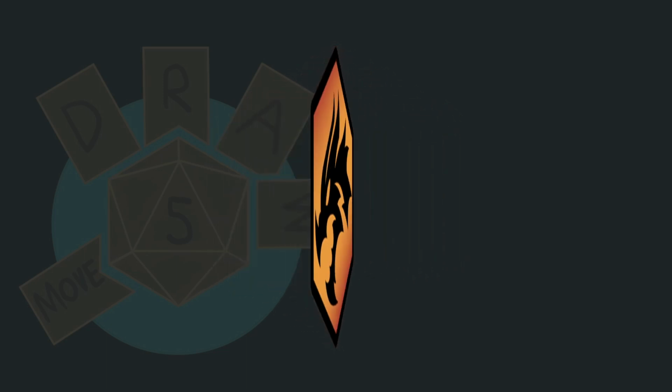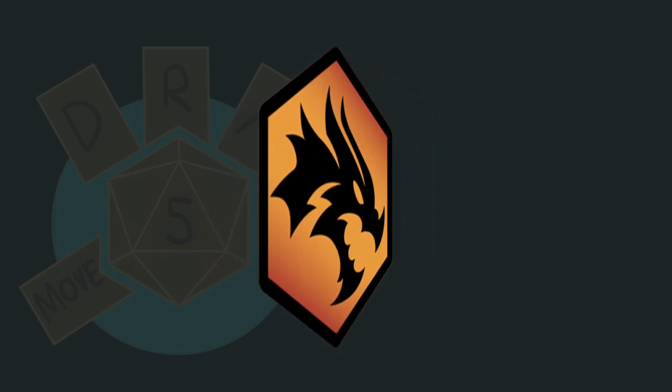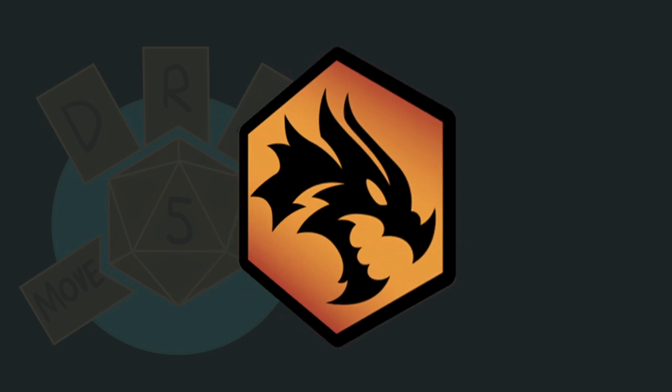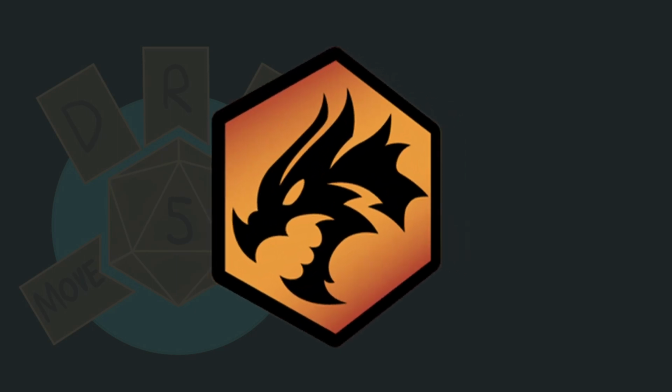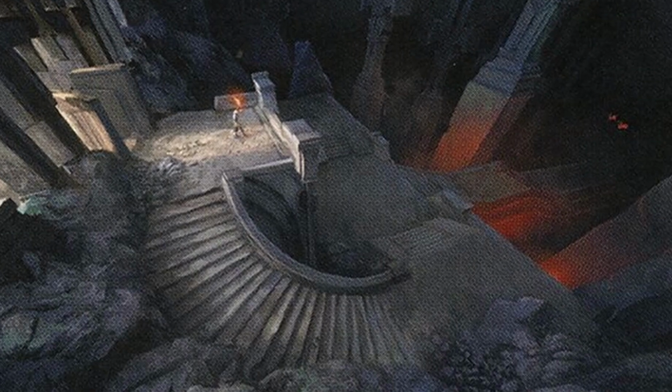How did the design teams at Wizards of the Coast craft this set to encapsulate the feel of D&D on the bones of MTG's core gameplay? What tools did they use to encourage our suspension of disbelief, to make us feel like we're in the world of the Forgotten Realms? We're going to venture into the dungeon and discover the ingenious magic at the heart of Adventures in the Forgotten Realms, today on Draw 5 Move 5.